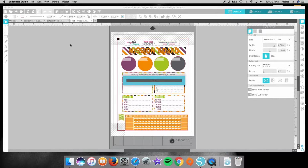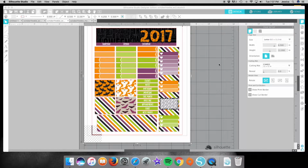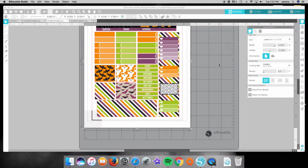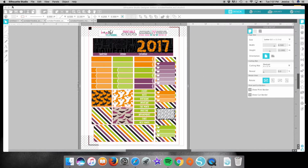And then what I always do, so hers are formatted really, really well. There's not a whole lot of stuff that I have to do on her files to make sure that they print correctly, because she already has. So if you're new to Silhouette Studio, you want to make sure that the cutting mat shows the right size. So sometimes when I open a file, it has the Cameo mat. It will not print if you have a Silhouette and the mat is showing Cameo. You have to make sure to switch it to portrait. So that's what I change all of mine to.